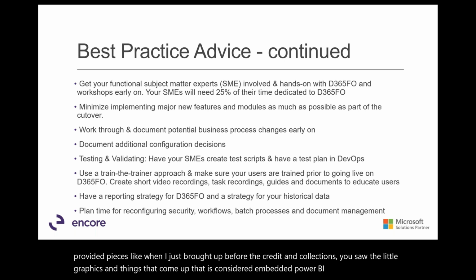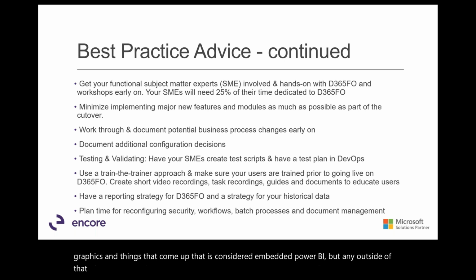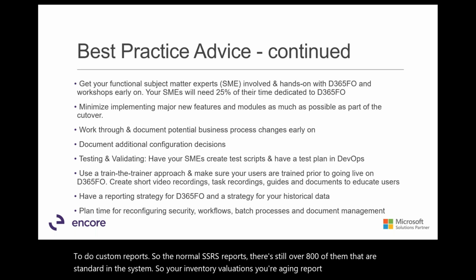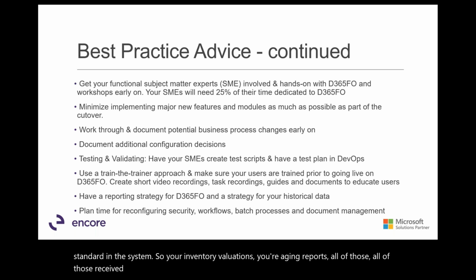But for anything outside of that, you need to have a reporting strategy as far as how you want to do custom reports. The normal SSRS reports, there are still over 800 of them that are standard in the system. So your inventory valuations, your aging reports, received not invoiced, all of those reports still exist standard in the system and you can run them. But anything beyond that, you need a strategy.